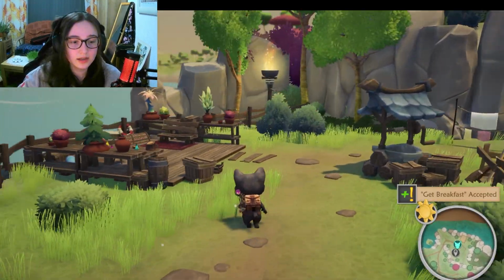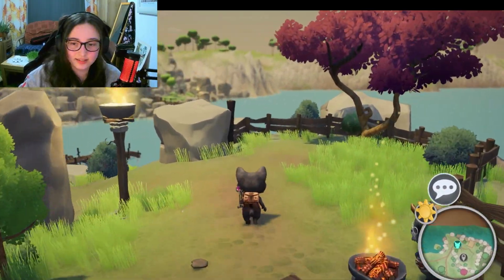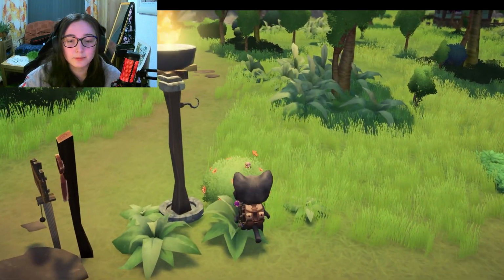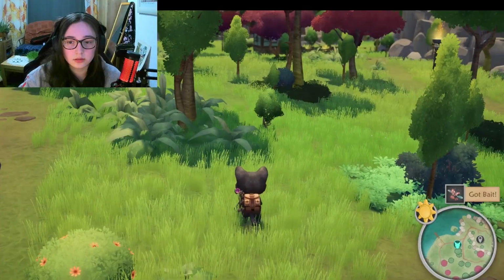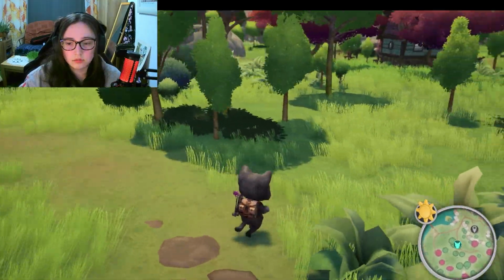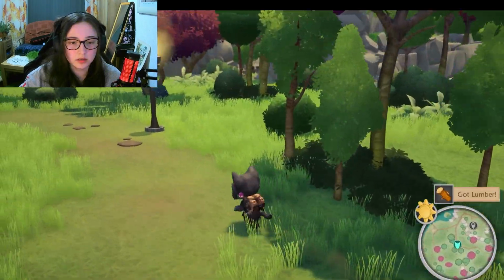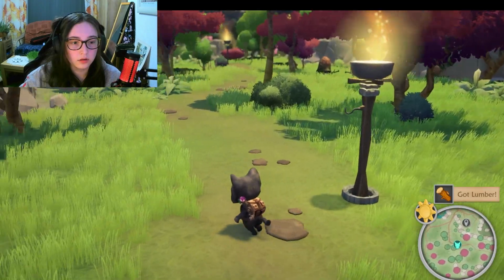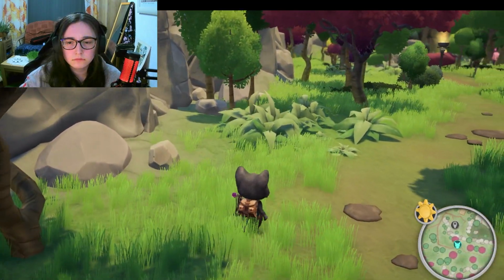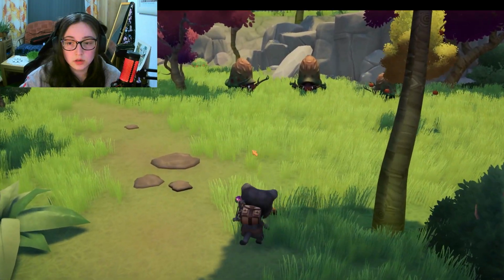We can start the game now. So, a lot of these things, you're not going to find anything down here. We have to go down. Now, these bushes got the bugs, the basic ones. I think the basic ones are important. Oh, lumber was hiding in there. I'm gonna look around. More lumber.